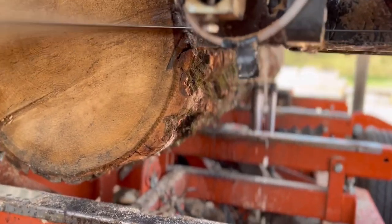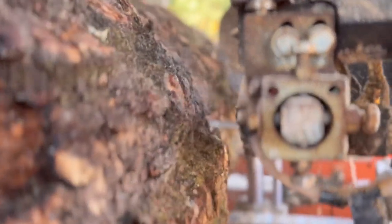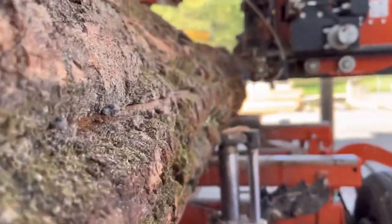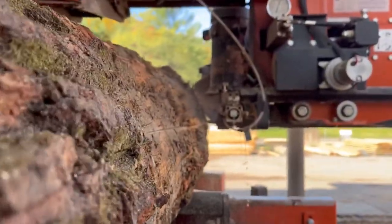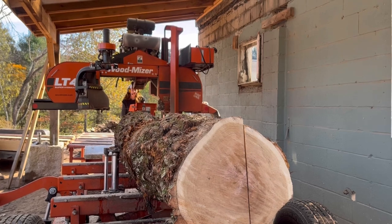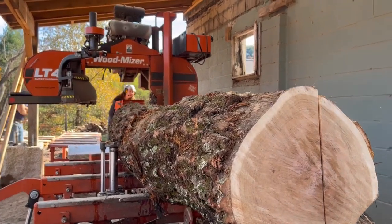First log took a long time, so let's see if we do better on the next one. Regardless of whether I become efficient at quarter sawing or not, part of the reason why quarter sawn lumber is so expensive is due to the time that it takes. I did try and flip both halves again, but I just couldn't get it situated the way that I wanted it.